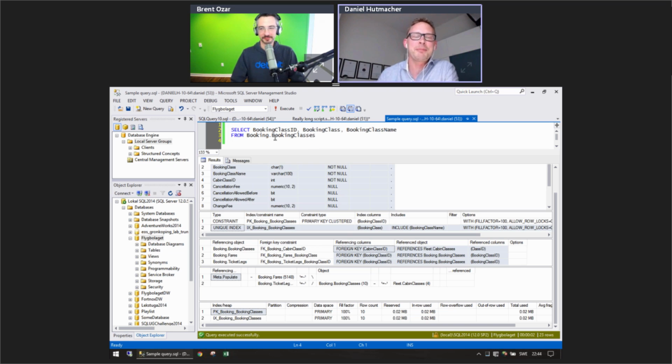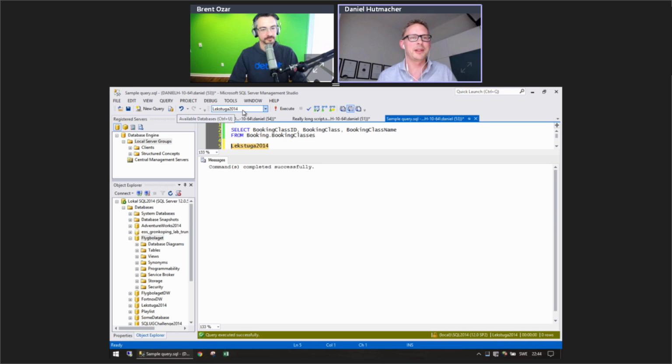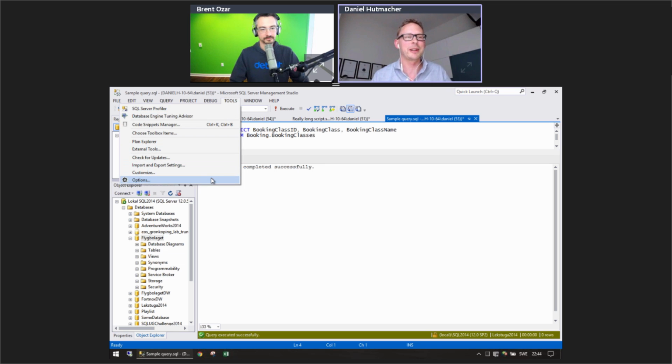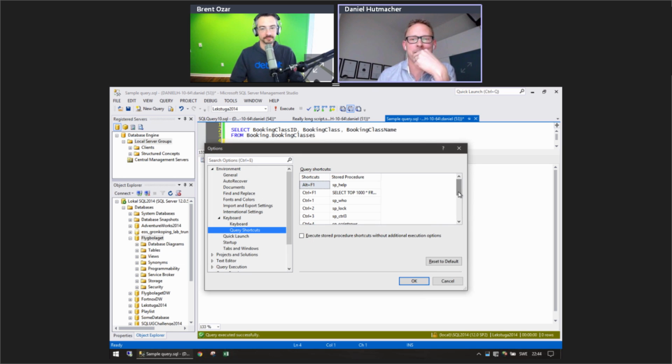So you can assign pretty much any shortcut you like. One of the things I do is, this is a database name, I assigned use to one of my keyboard shortcuts. Now note up here how when I press Control-0, I changed the database. Might not apply to you, might not be useful, but you can pretty much put any code you like in one of those shortcuts.